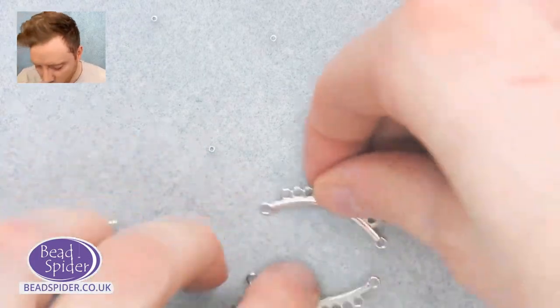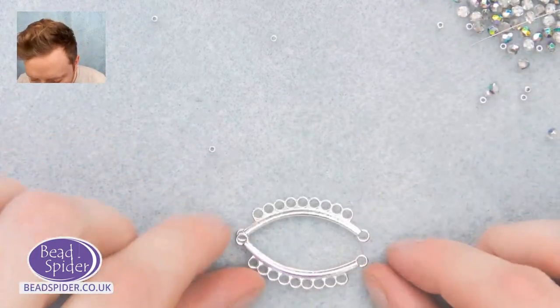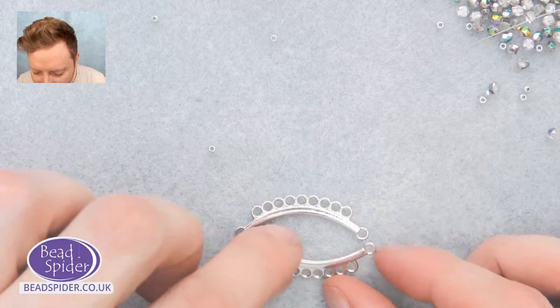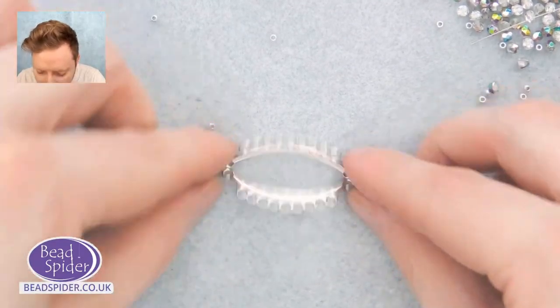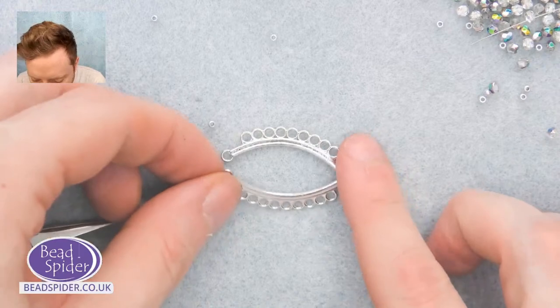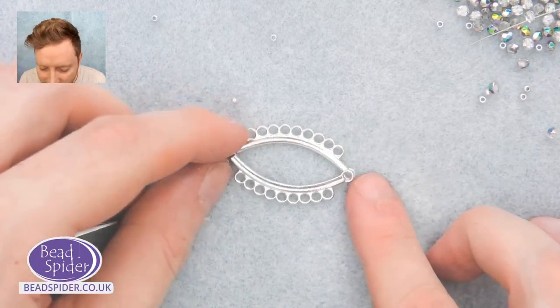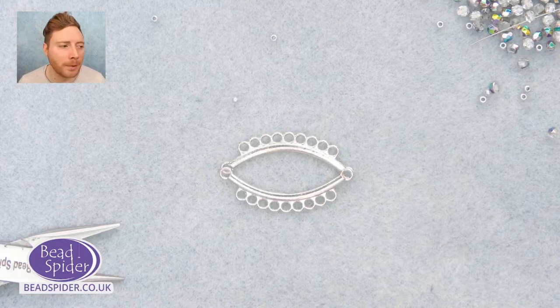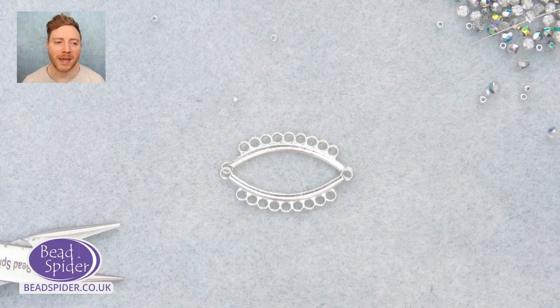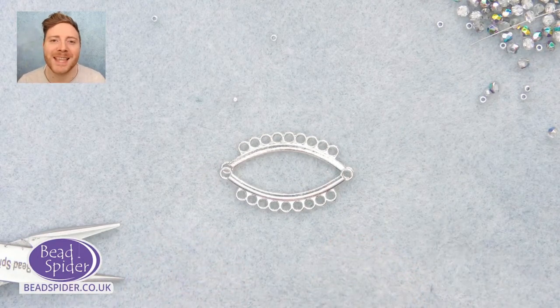So again, you could use this for a pendant, you could use it for an earring, you could use it for a bracelet piece, lots and lots of different ways. But essentially, you can align them so that the two holes are joined together like this, and it will create this fantastic double scalloped finding piece. How cool is this idea?